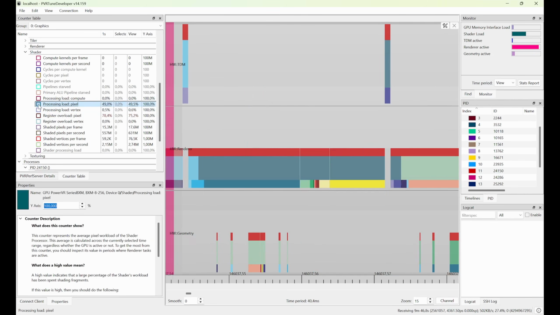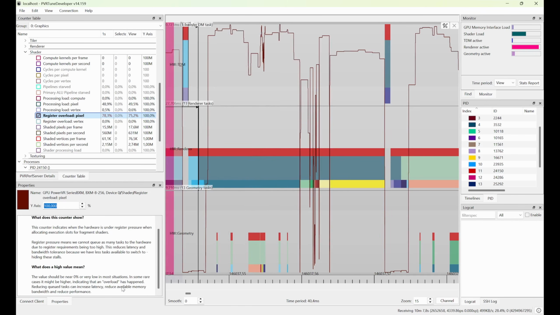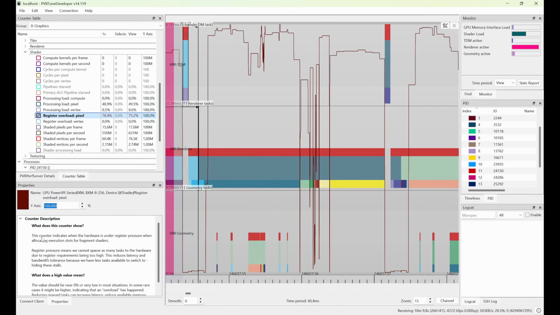Another very interesting statistic we could take a look at is register overload. On the pixel side, we can see that we are almost hitting 100% of the register overload, and we can read a bit more about this in the properties tab, which helps us understand this.